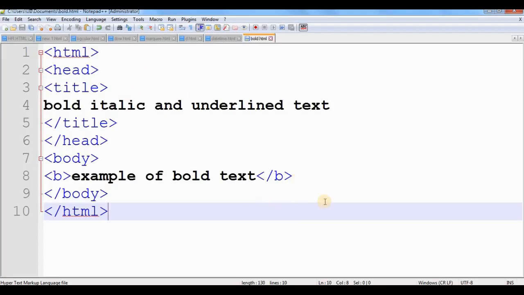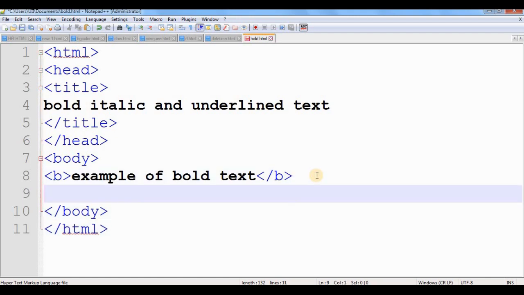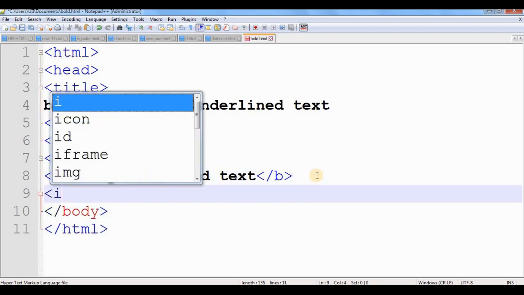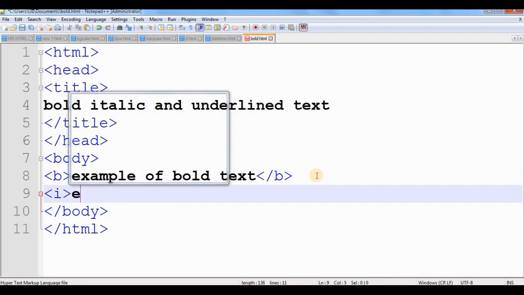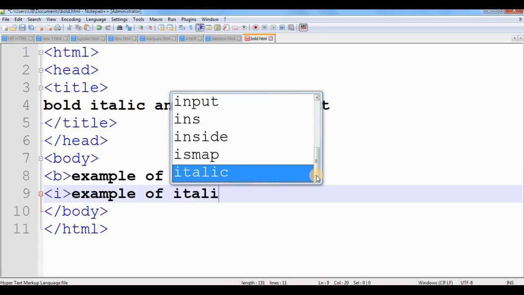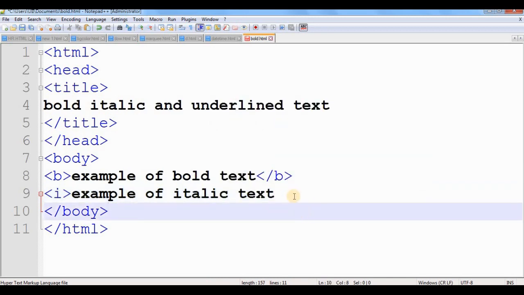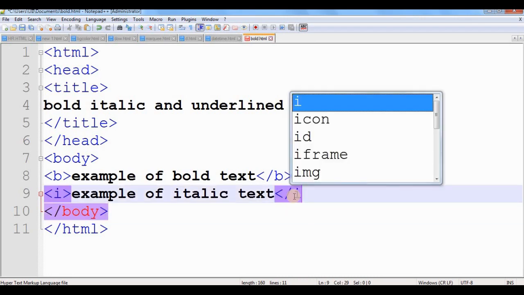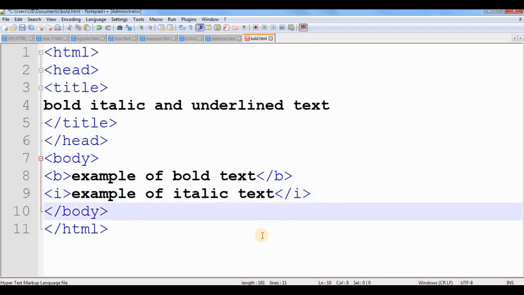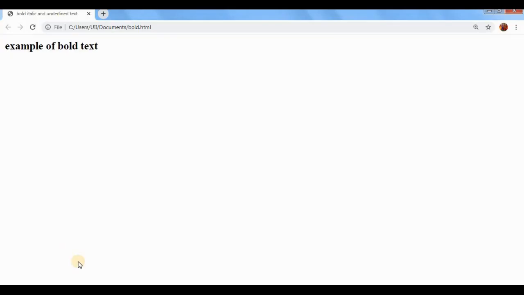So now let's learn how to use the italic text tag. Just write italic as a separate tag, I, first and write any text that you want in italic. Let's write "example of italic text". Now after writing, close the italic tag by writing /I in angular brackets. So now let's save it by pressing Ctrl+S, then open the minimized window of the file and reload the page. As you can see, the text has been changed to italic text.